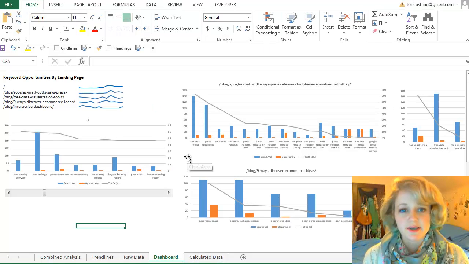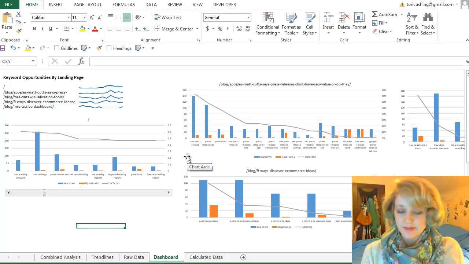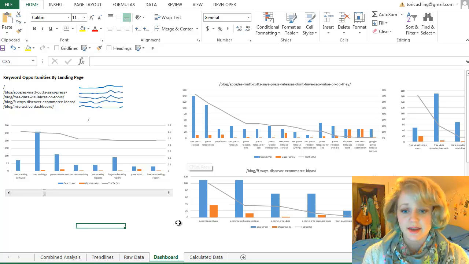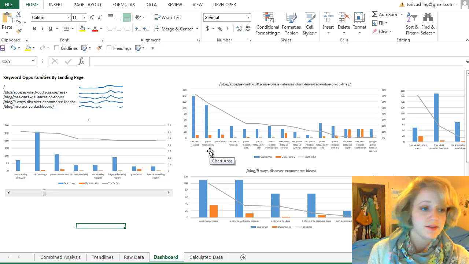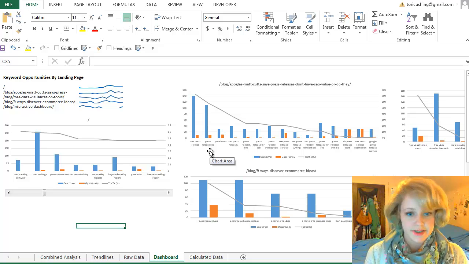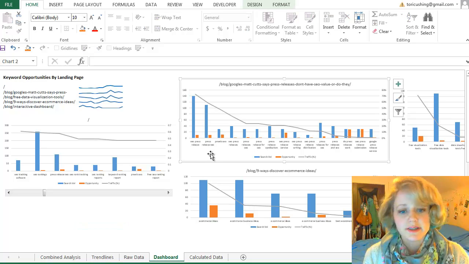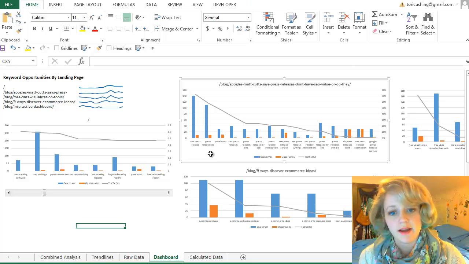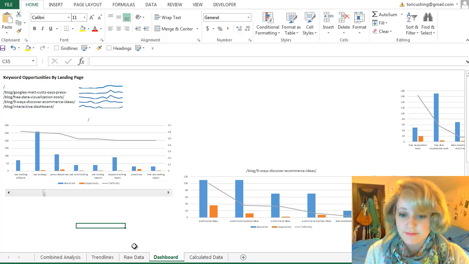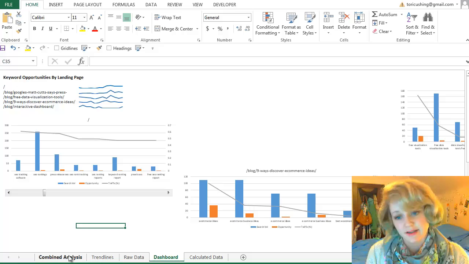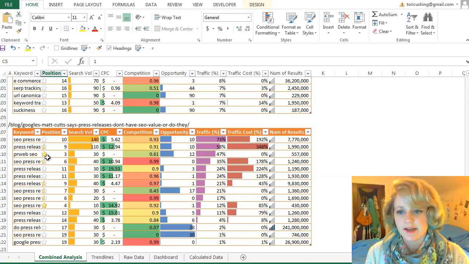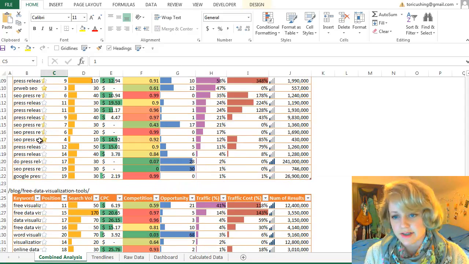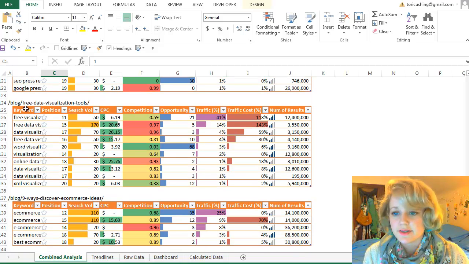Okay, so the last thing we need to do is create these beautiful charts here. And, excuse me, to do this, I just started off by selecting the data that I went over before. So it was the search volume, the opportunity, and the traffic, and obviously the keywords. So I'm going to go ahead and delete this graph right here, and we'll start from scratch. So to do this, I went over to the combined analysis report that we looked at before and grab the second largest.